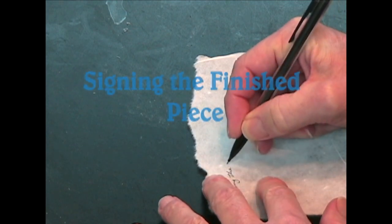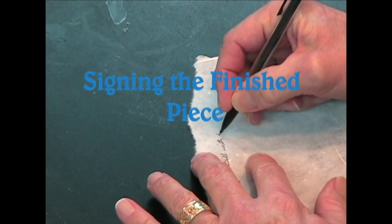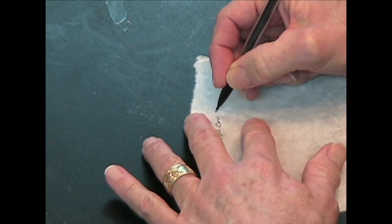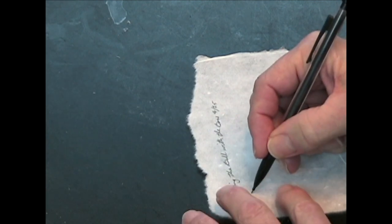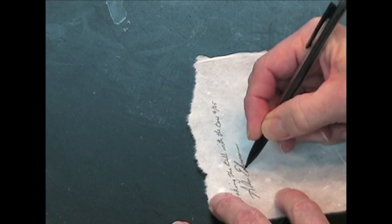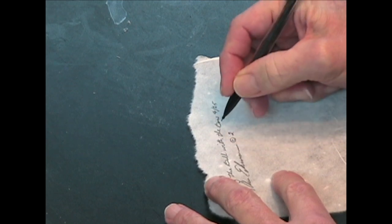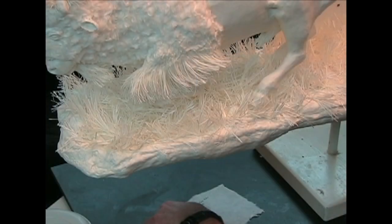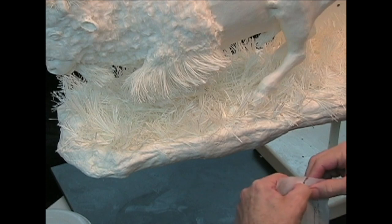Now I've got to sign my piece. So I'm going to sign it on a piece of thin paper. This is a number 2 sheet. I've done this with number 2 or number 1. And this is number 4 of 25 on this particular one. And I sign it. I write, taking the bull with the bow, 4/25, Alan Eckman, Circle C, 2012. Now I'm going to tear that off.